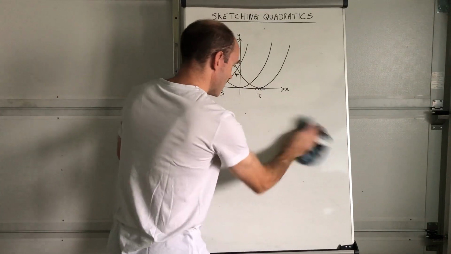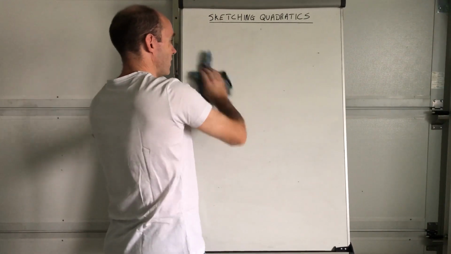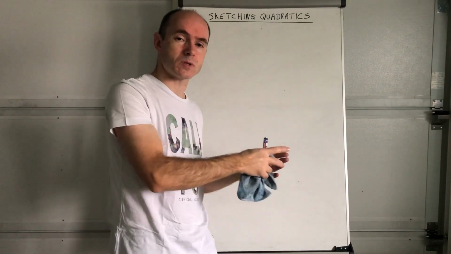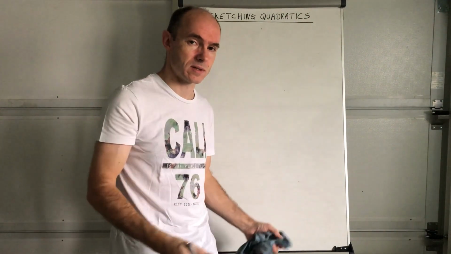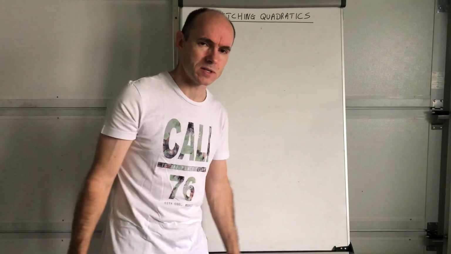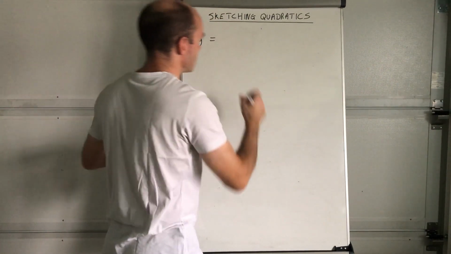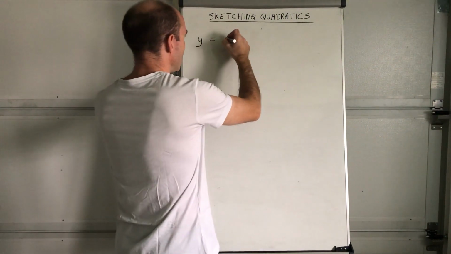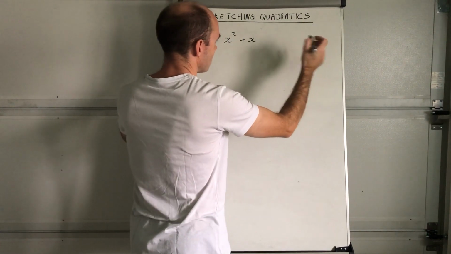So, you can understand the importance of factorising and completing the square, because I answered many of these questions when you had a factorised expression or an expression with brackets squared, didn't you? So let's give you an idea of why completing the square is quite important. Now what if you've got an equation where you don't have any brackets in there at all? So what about y equals x squared plus x subtract 3?